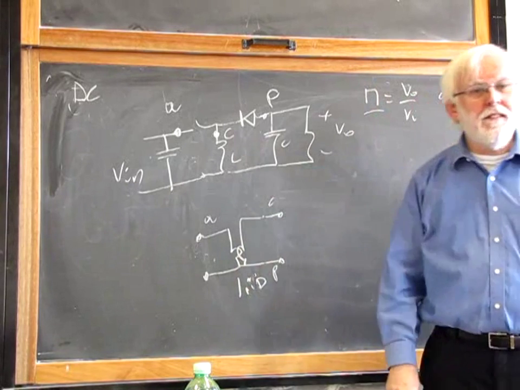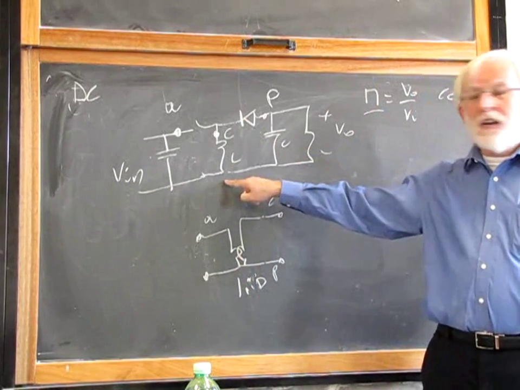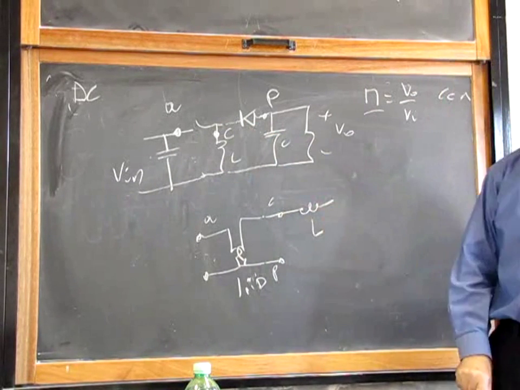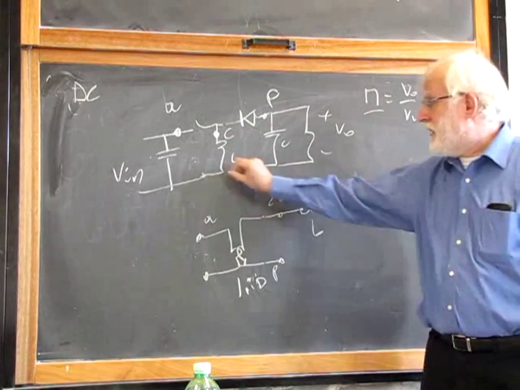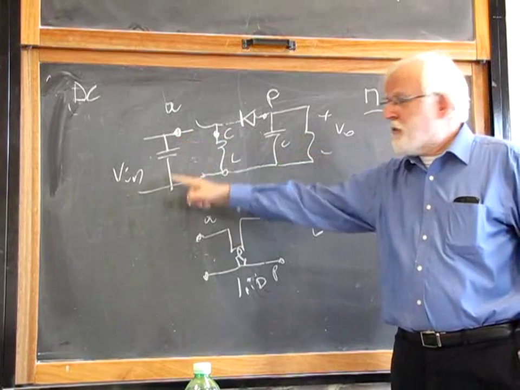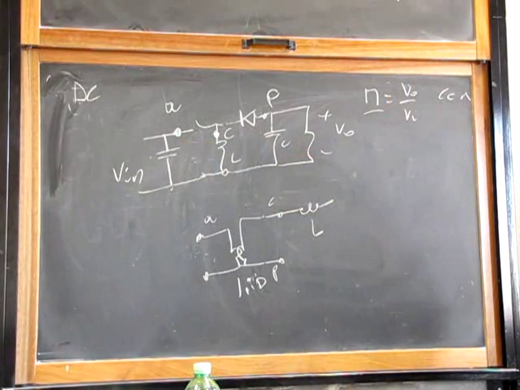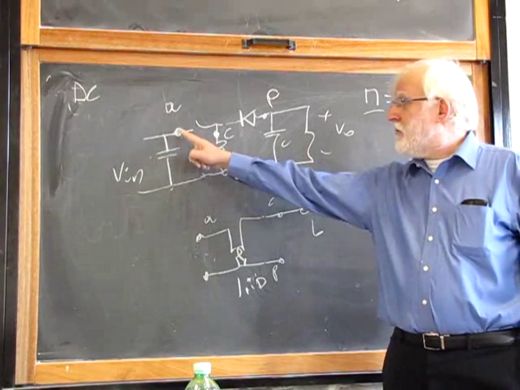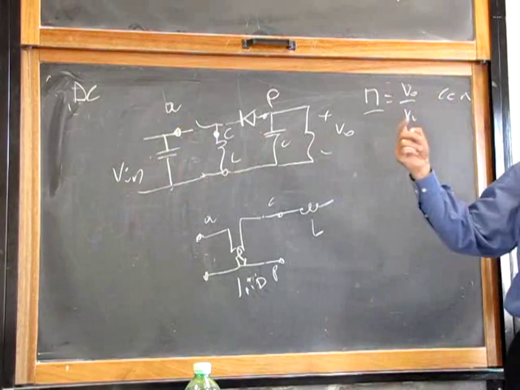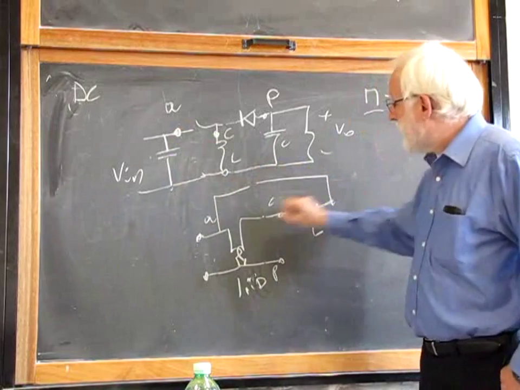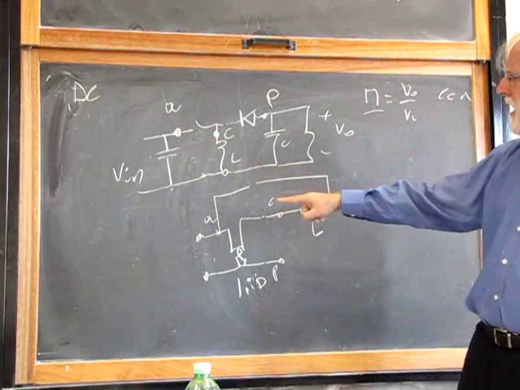Where is the inductor connected? The inductor is connected from C to somewhere else. So this is F. Then I needed this node. So this is the reason why I started with the inductor. Where is the input voltage connecting to and the input capacitor connecting to? Input voltage and input capacitor are connected between A and the other side of the inductor. So the input voltage is connected from here to here with positive on one side.